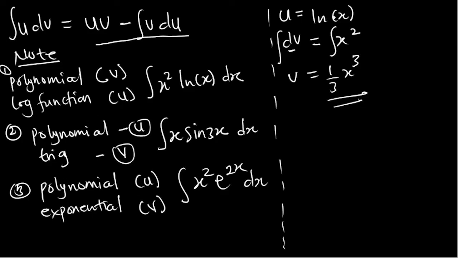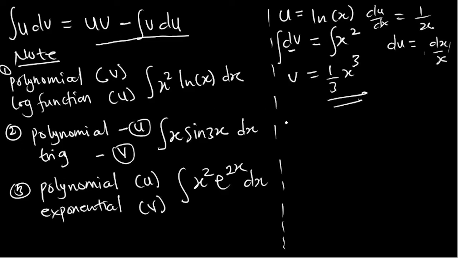To get the du, we have been given u as ln of x, so we differentiate. Differentiating ln of x, we have du over dx as 1 over x. But what is required is only du, so we multiply by dx on both sides. So we'll have du as dx over x. There we have gotten all the required parts. We are not solving, we'll come and solve later.